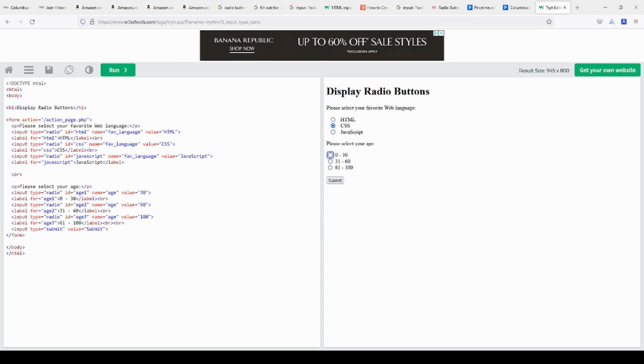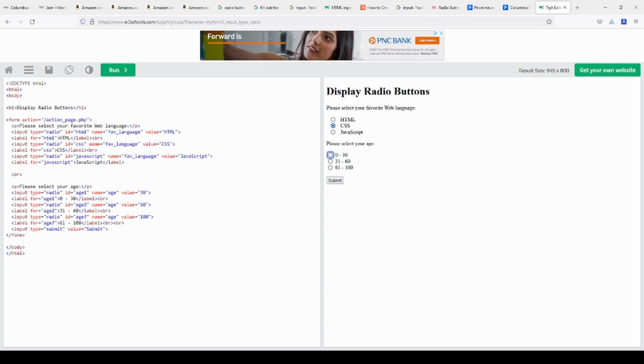And this time, notice I've moved into the next radio button group. This one allows me to select the age, either 0 to 30, 31 to 60, or 61 to 100. In this case, I'm going to say I am 61 to 100. So I'm going to hit the down arrow twice, down once, down twice, and I'm at 61 to 100. So how do I get back to 31 to 60? I can cycle through by hitting the down arrow again, and I'm up to the first choice. Now I'm back to the second choice, 31 to 60, and that has focus.